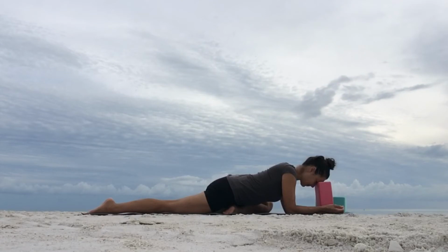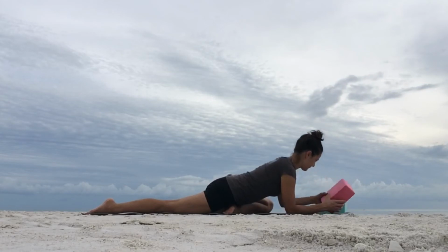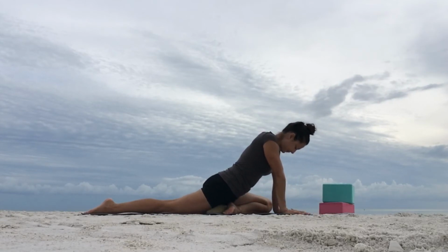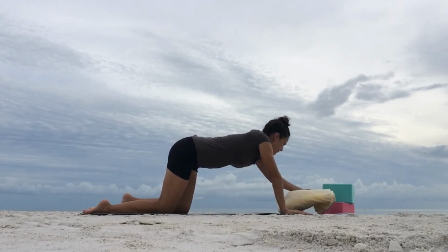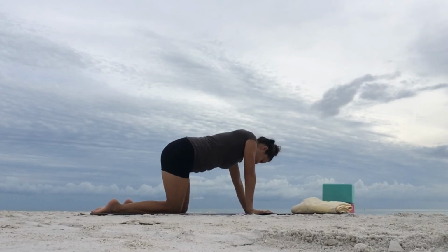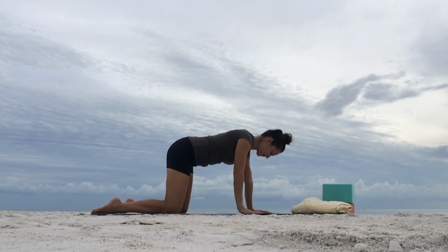And then take a deep cleansing breath. And notice what happens with the energy flow in your body. Once you release the pose, where do you feel the energy flowing? Take your time to come out of the pose and move, stretch however you want to. Feel free to do a few rounds of cat-cow pose to flow it out.